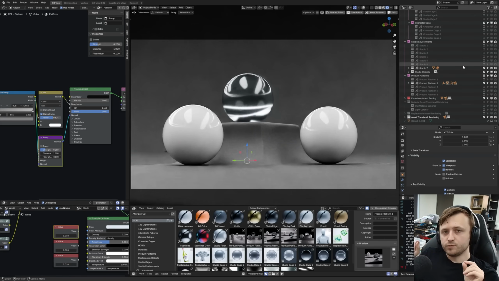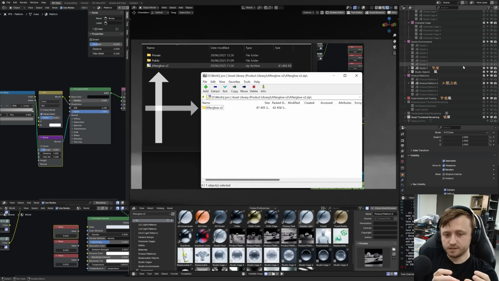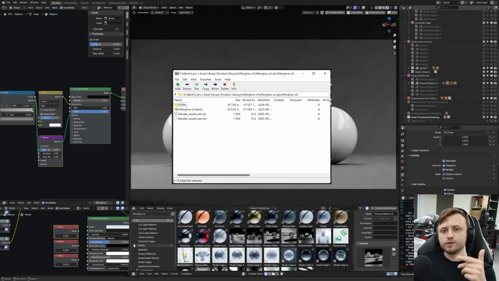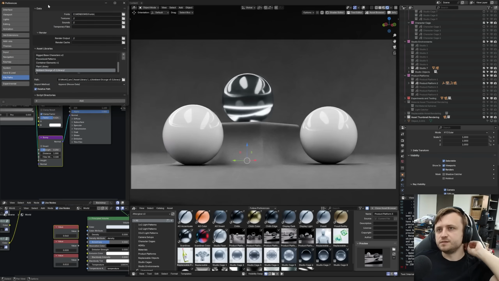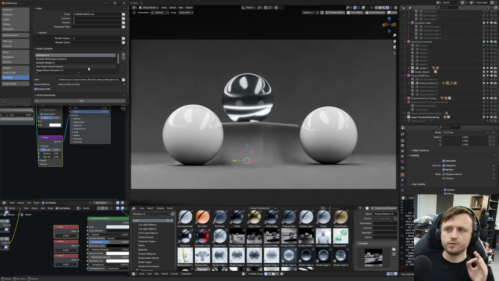This is the actual Afterglow file. What you will download is an asset library. So it's a zip file containing the Afterglow folder. Inside of that folder is the blend file, and there should be text files which describe the categories. So what you'd want to do is extract the folder from the zip file anywhere on your computer, then go to Edit, Preferences, File Paths, down to the Asset Library section, press the plus button, and you want to point it to that folder.